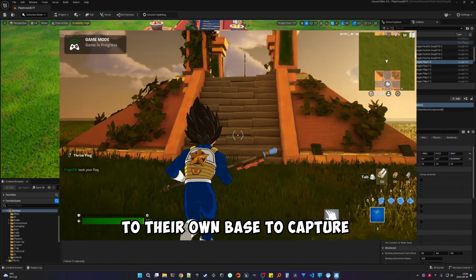The second option to earn XP is to shoot at the dummy targets in the team's home base.